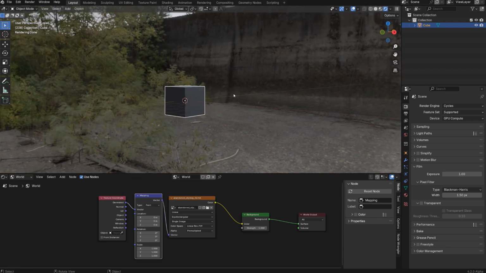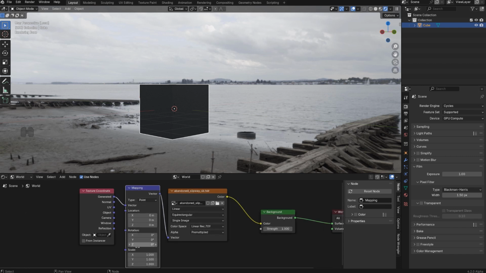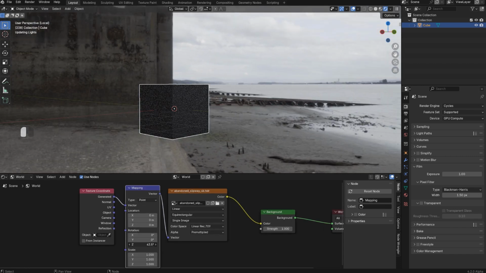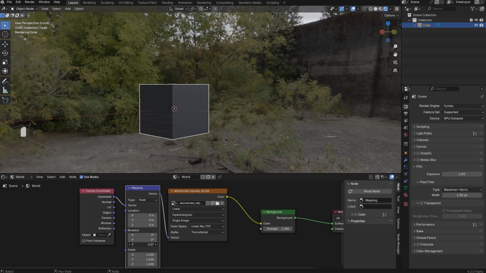So let's say you're going to set the camera from this angle, and you want the light to come from the right hand side. We need to rotate this texture to the right. So we need to go here to this rotation on the z-axis, right? And we need to move it to the right, and the scene's going to rotate and the light's going to rotate. And that's how you set up lighting in your scene, okay?